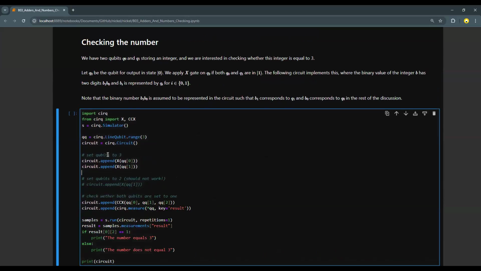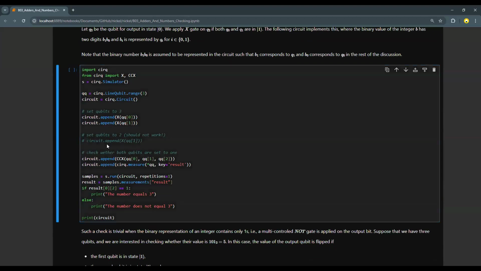So remember that we're working with binary numbers and the output will be an integer. And so we have the binary number B1, B0, and it will be represented in the circuit so that B1 corresponds to Q1 and B0 corresponds to Q0.